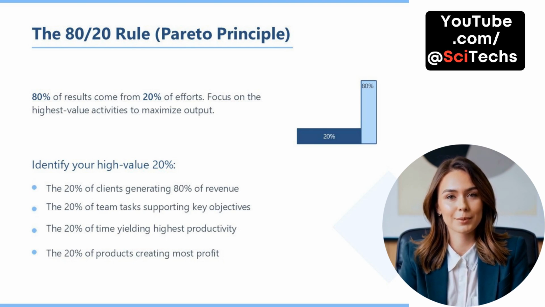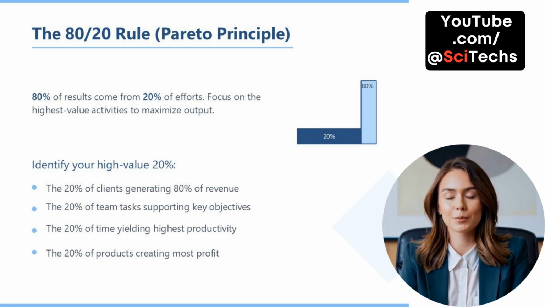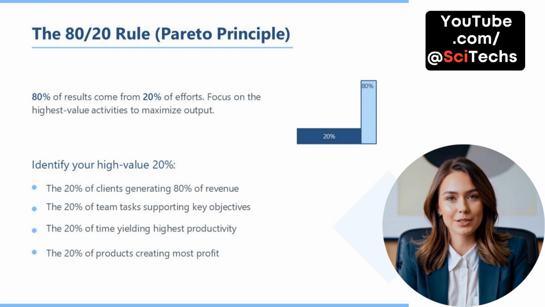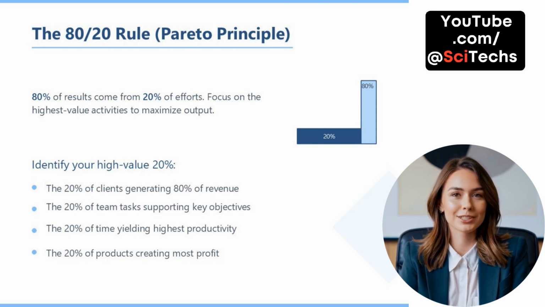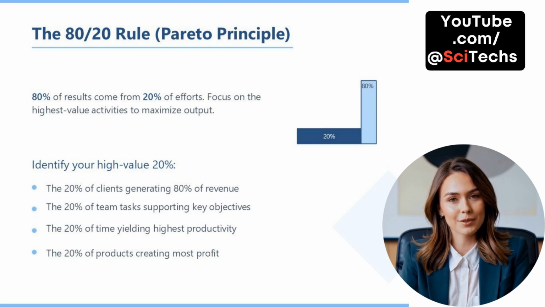Instead of trying to optimize everything equally, identify and double down on the areas where your efforts yield the biggest return. Whether you're streamlining product development or investing in key relationships, this principle drives efficient and effective leadership. The 80-20 rule is a compass for prioritization, pointing you toward the actions that deserve your focus and away from those that drain time with little value.